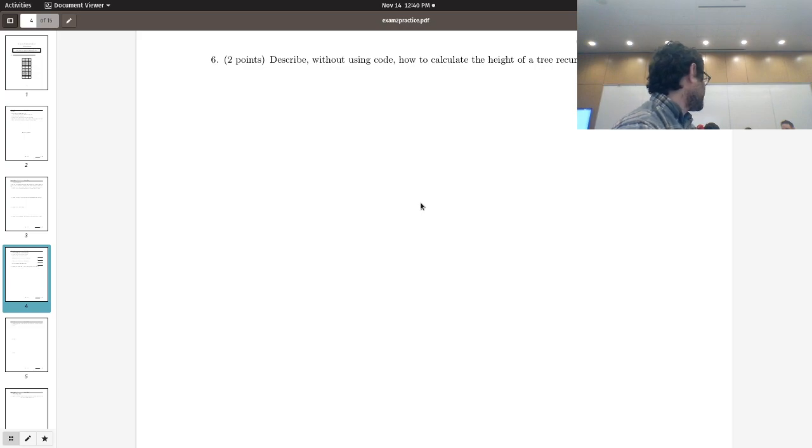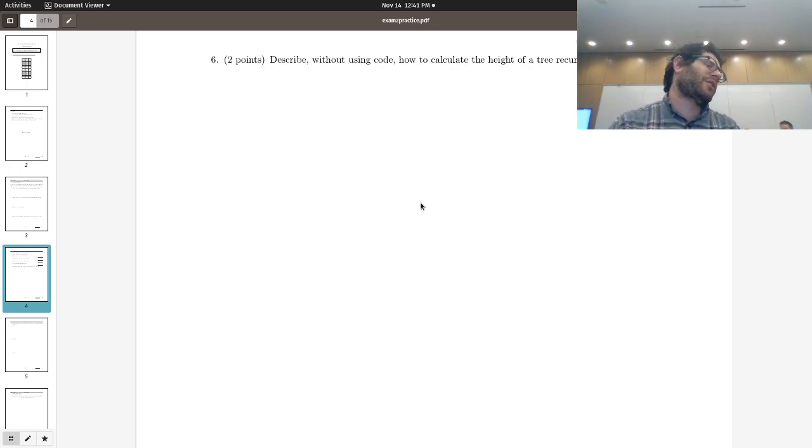And that's my height, right? So if my left subtree has height 3 and my right subtree has height 1, then I'll say that my height is 4, because my left subtree is bigger, and I add 1 to account for me being on top of the tree of 3, right?